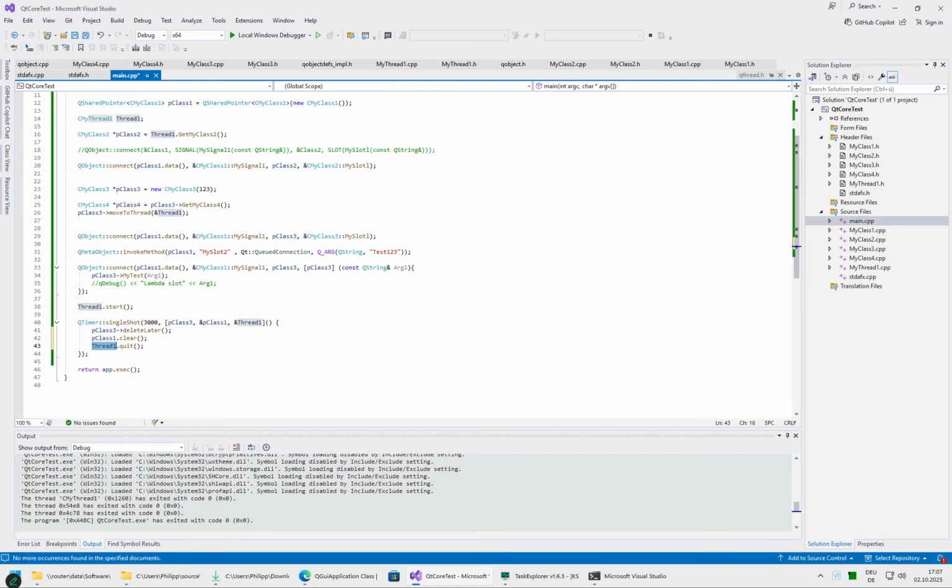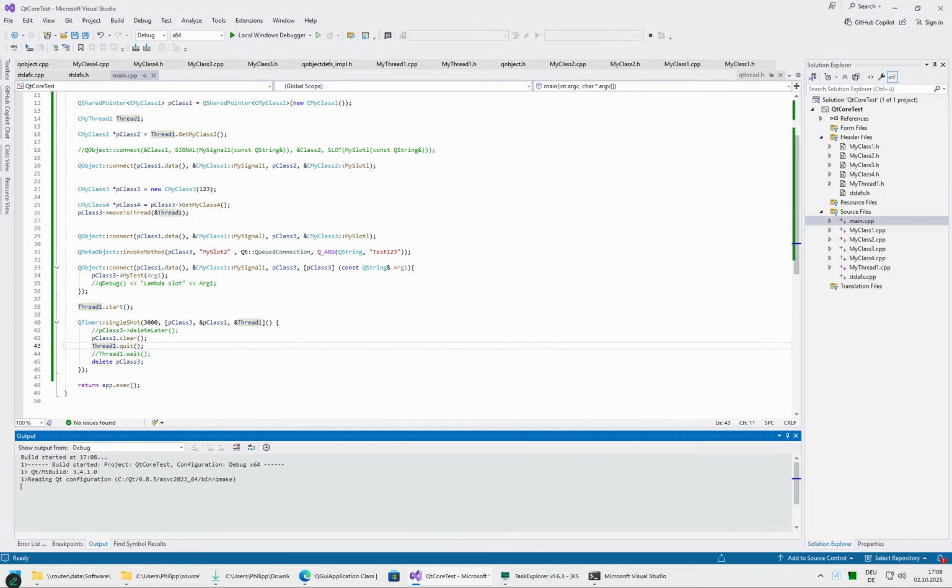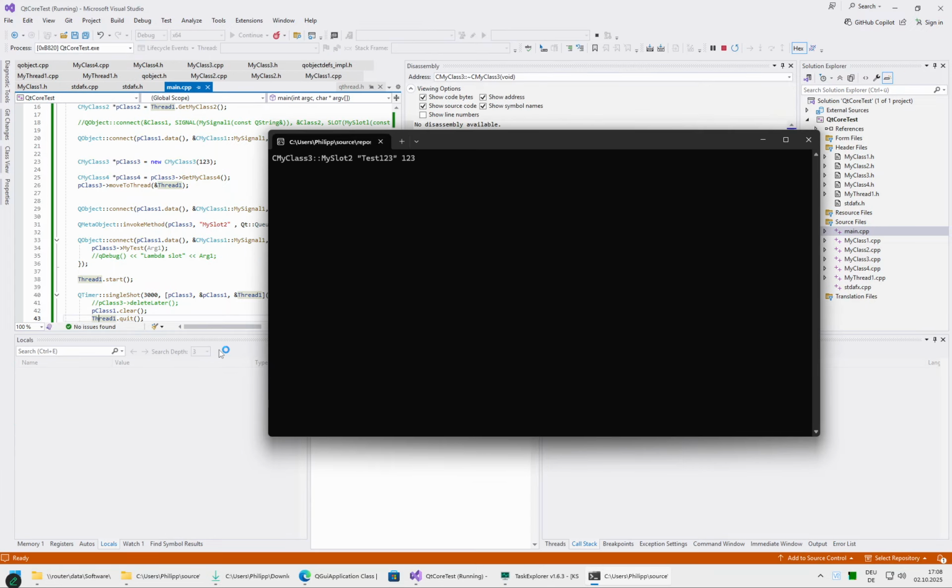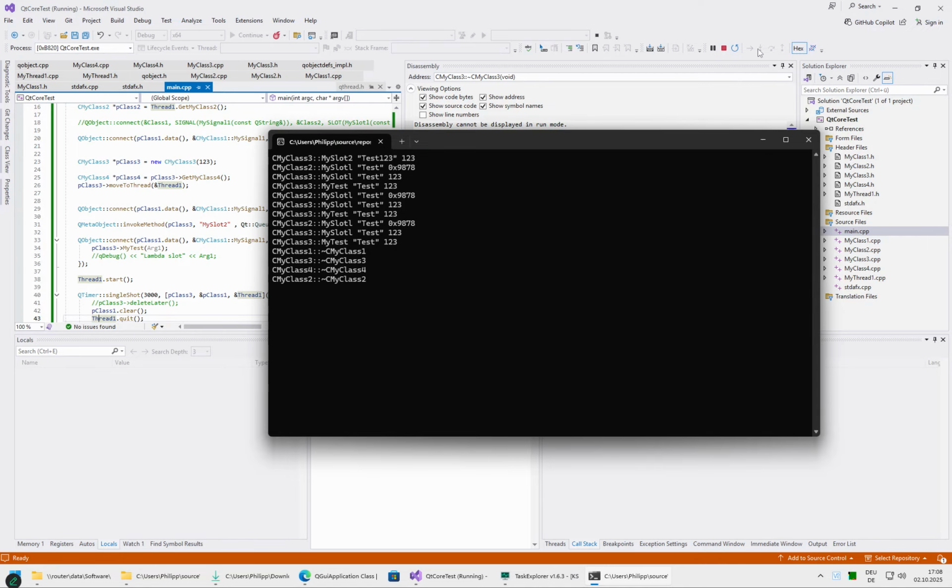After we have quit the thread and we know that it has quit, so we can here also add a wait. So after this was done, then we could just delete this without delete later. If we would delete it like this, that would most likely cause a crash somewhere, because we will delete it instantly while the loop is running. Well, as said, this is something up to the timing.